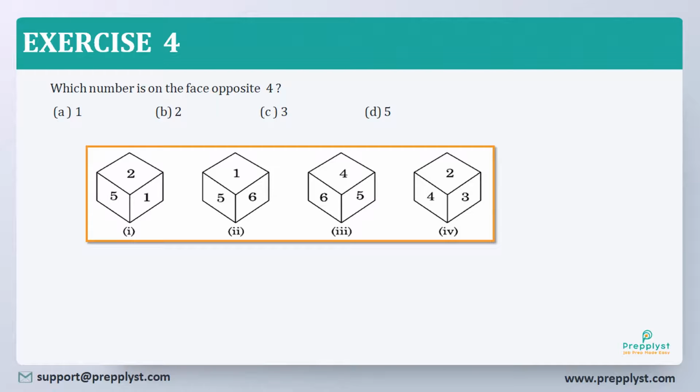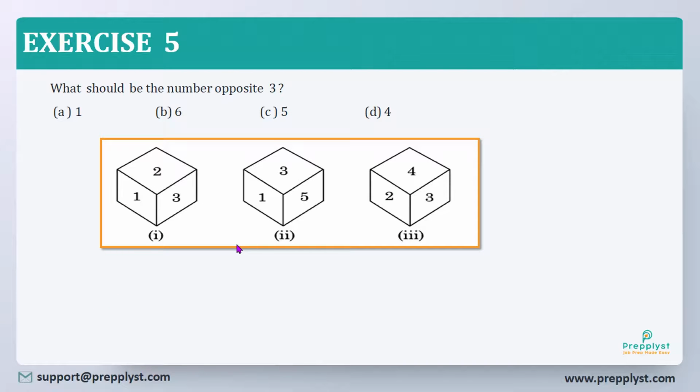Now let's look at question 4. Which number is on the face opposite 4? You could study the 4 positions carefully and answer the question. Now as you can see from your 2 figures, second and third, the numbers adjacent to 5 are 4, 6 and 1, which means that your 6 is going to be here, 1 is going to be here, and 4 is going to be below. That means the face opposite 4 is 1, which is the topmost position of the second diagram. So that's my answer, option A, the face opposite 4 is 1.